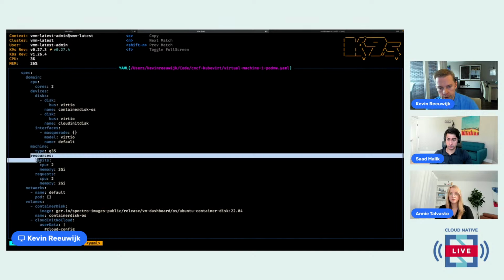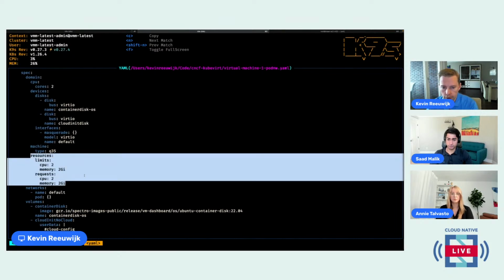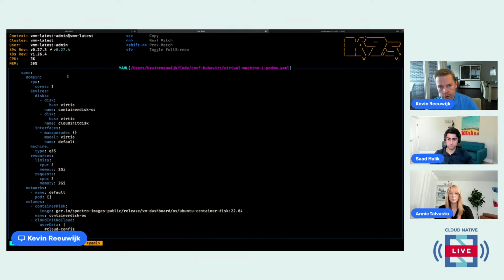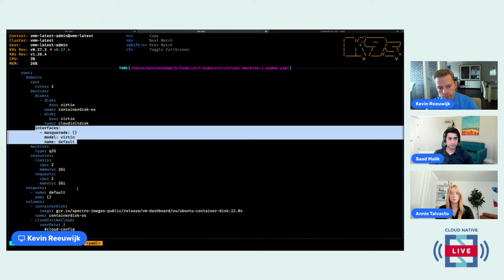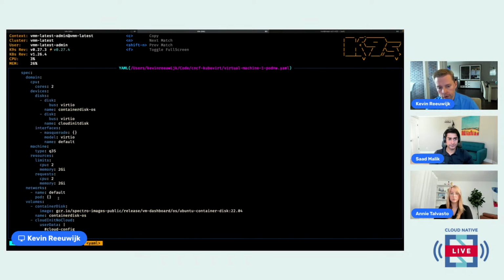Then there's a translation to what that means inside of Kubernetes. So that same number of CPU cores also means that we want to reserve that amount of capacity, and you can play with overcommitment here. The interface inside the VM, we can translate to what that is on the Kubernetes side.